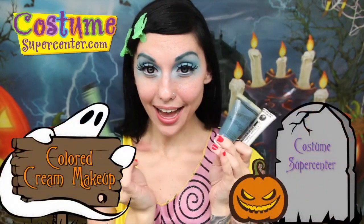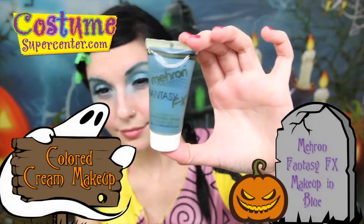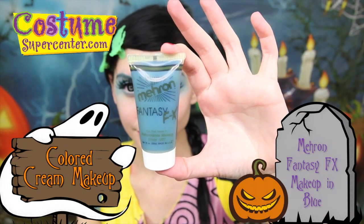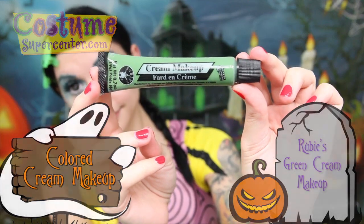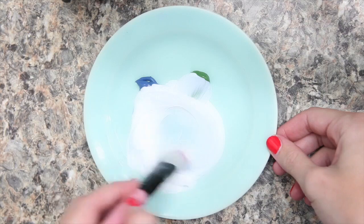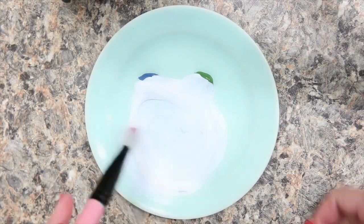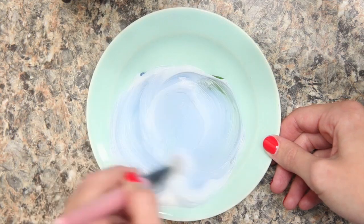Now it's time to start on Sally's light blue skin tone. I'm going to match her tone by mixing 3 colors, white, blue, and green. These cream makeup tubes are about $3 on CostumeSuperCenter.com. Starting with white, mix in the blue and green until you get a color that you like for Sally's skin.